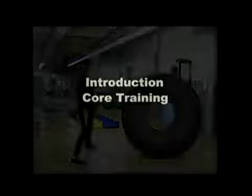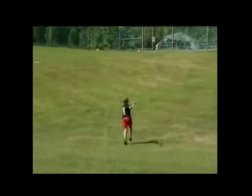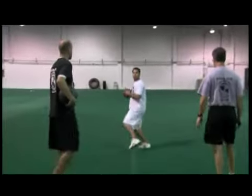Core strength is key to power, leverage, and preventing injuries. The faster you run backwards, sideways, uphill, and downhill, the more plyometrics you do, and throwing in multi-directions equals the faster you will run, jump, and throw. The harder you work in quality movements, the better you will perform.